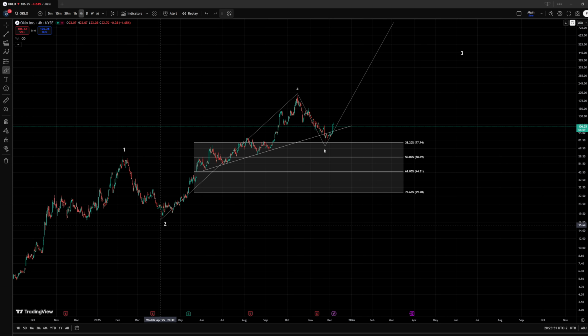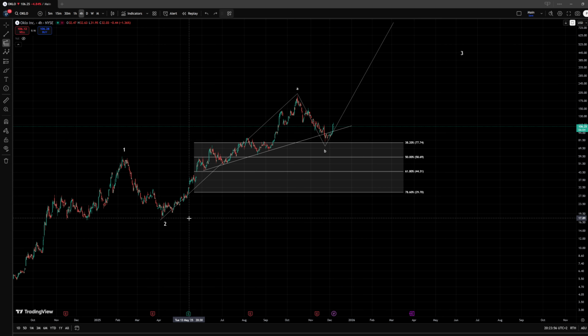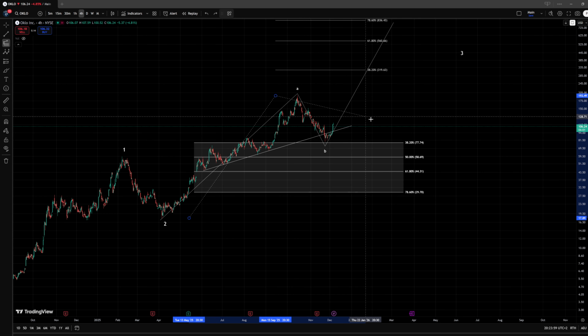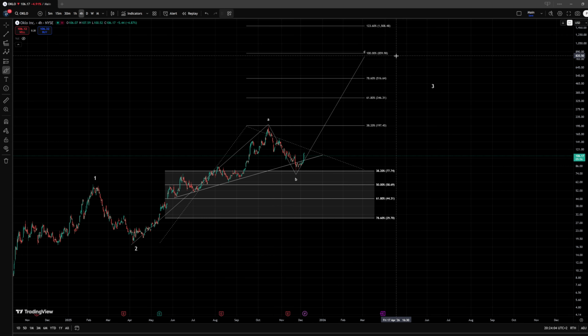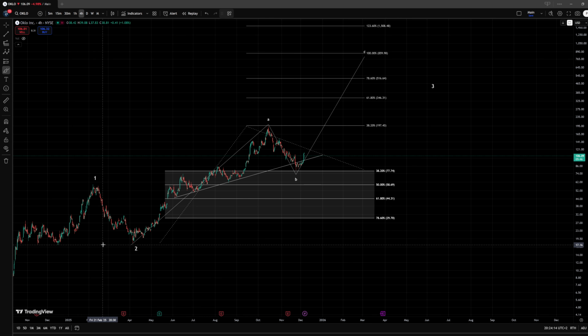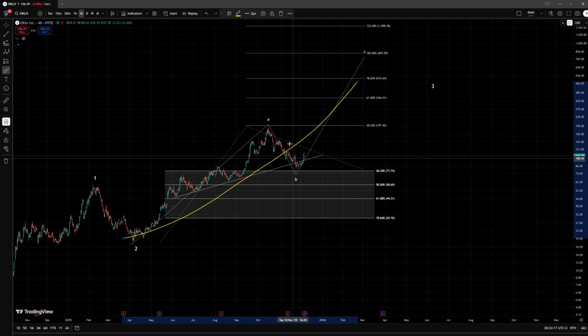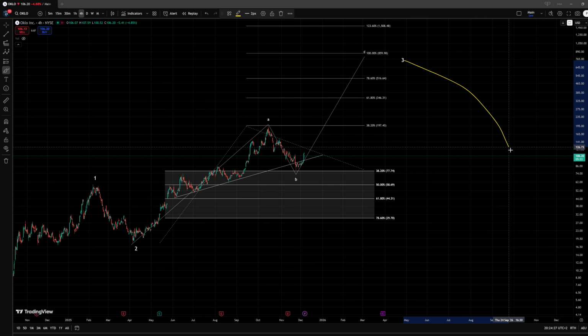In fact, now that we have the A wave complete and possibly even the wave B bottom, assuming that we have bottomed here in the wave B, we can even look for an ideal target for the wave C, which is the 100% extension of the wave A around the $860 level. Now again, in the wave C we don't need to get there and we also don't need to stop there, but it is far beyond even the ideal target for the overall wave 3. So if we were to already bottom here in this wave B, I wouldn't necessarily have doubts about getting and building this overall structure in the wave 3 before starting the larger wave 4 correction.